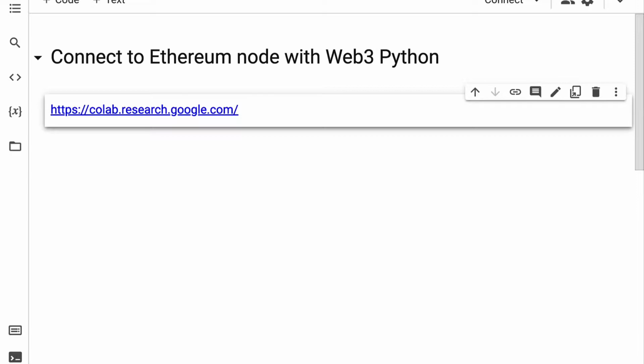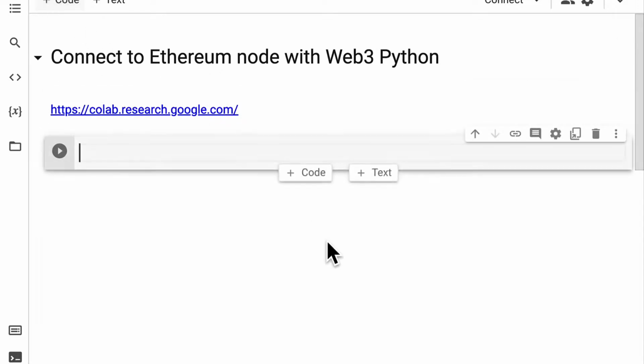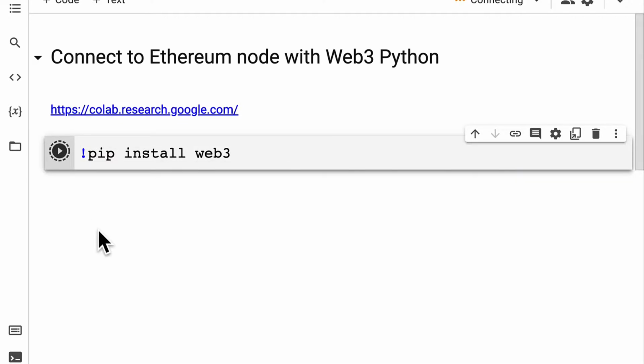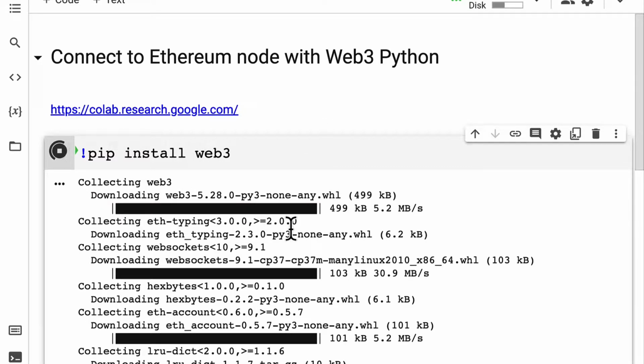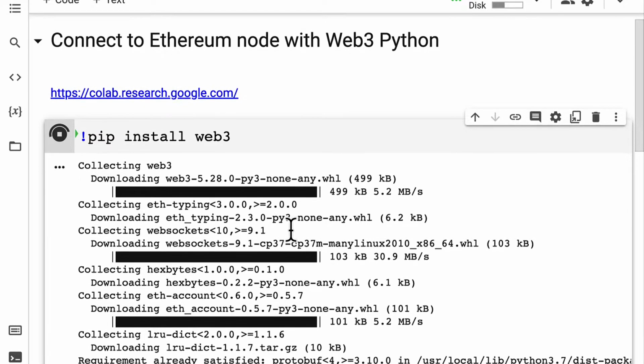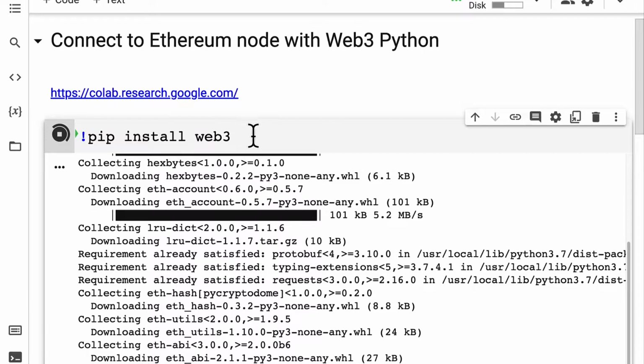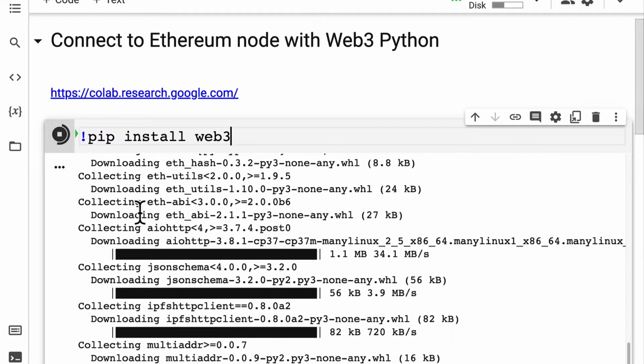All right, so let's get started with connecting to an Ethereum node. So first, we have to install some necessary libraries. First, we're going to use the exclamation mark to access the console on Google Colab. Then we're going to call pip, which is an installation tool for Python. We use the keyword install to install a library, and we want to install Web3. So I'm going to run pip install Web3. The Web3 library here refers to web3.py, so enabling us to use Web3 functionality in the Python programming language. So let's give that a moment to install.